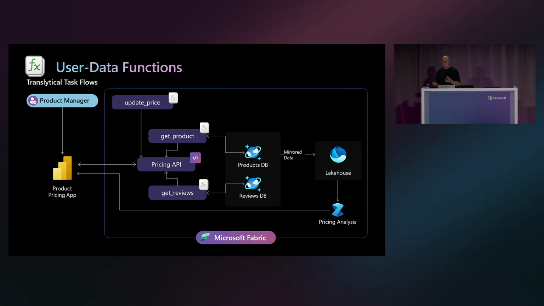So you write it once, and then you can reuse it everywhere without having to manage separate services. And you can call these functions from your notebooks or from pipelines and even Power BI, which I'll show you a little later. And this gives you a consistent, repeatable operational experience for your Cosmos DB data and all of your data within Fabric without having to duplicate code.